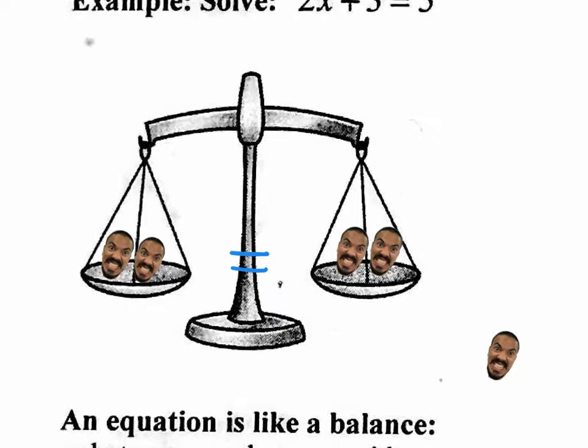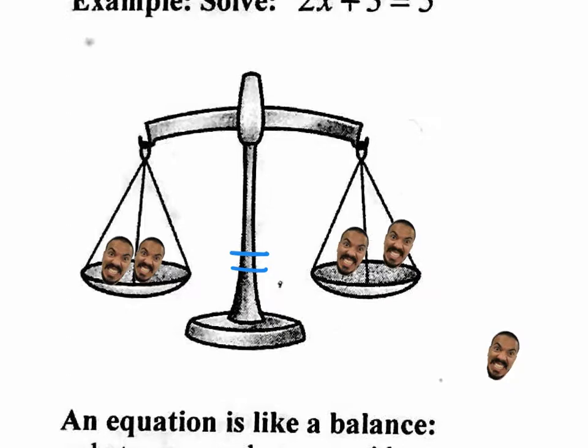So an equation, you have to think of it, the equal sign means that it's perfectly balanced, equal weight on both sides. Now, if I happen to take one of these away, it's no longer going to be balanced unless I take one of these away. Make sense? So the key concept to an equation, you can do whatever you want as long as what you do to one side, you do to the other side. So if I add one here, I have to add one there in order to maintain the equality.